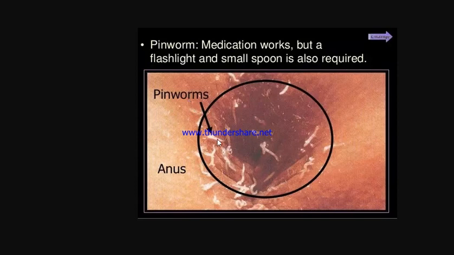Okay, you can see these are the pinworms, and from time to time, they usually come out of the anus. Anus means the part from where stool comes out. Okay, they come out of the anus, and whenever they come out, you feel very much irritation or itchy. You feel it very much itchy near your anus. Okay, so definitely everyone feels that. Yes, that is because of pinworms. Almost 60% people are known to have pinworms in their body.